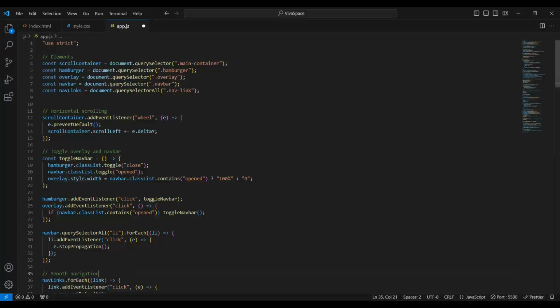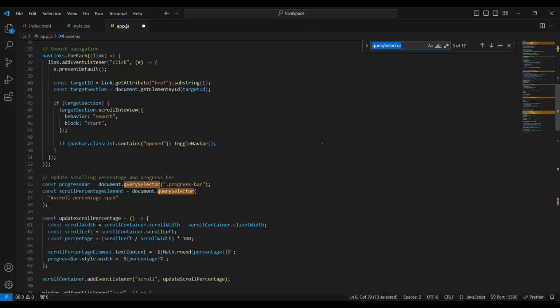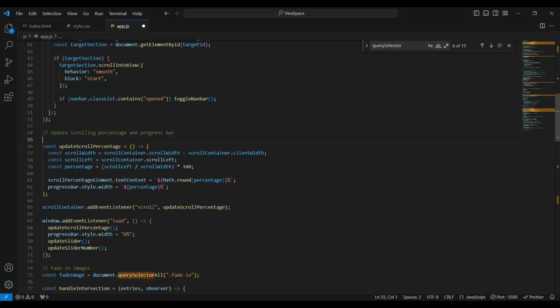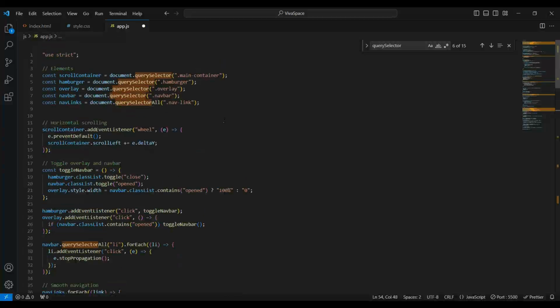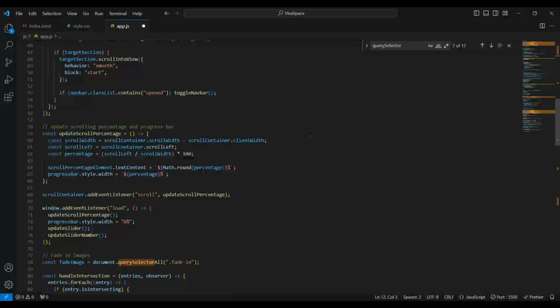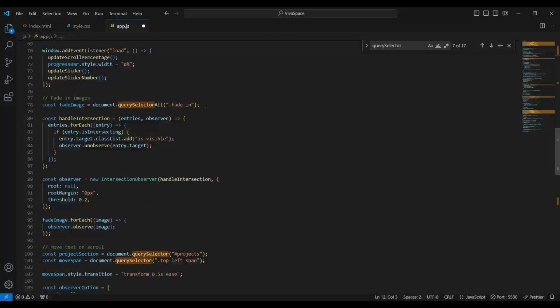To make it easier to find, I'll highlight the query selector. Cut this from here, and move it to the top. Also this one.